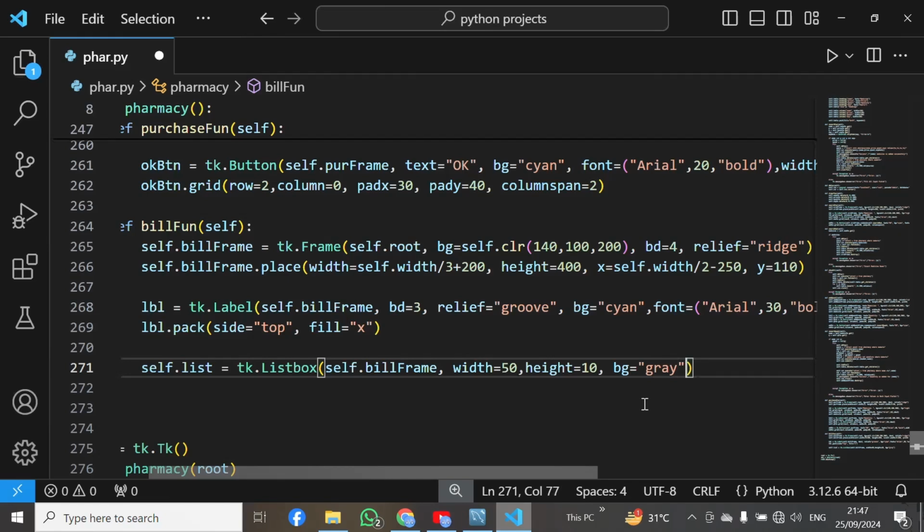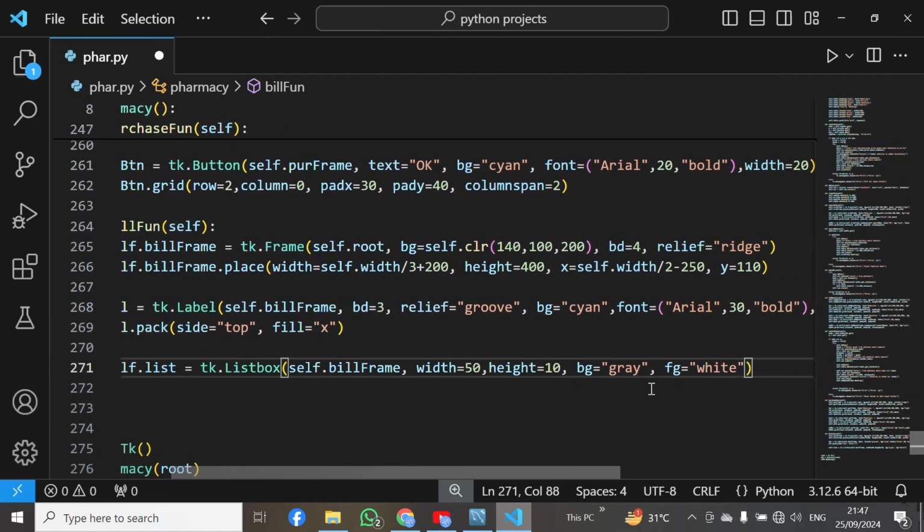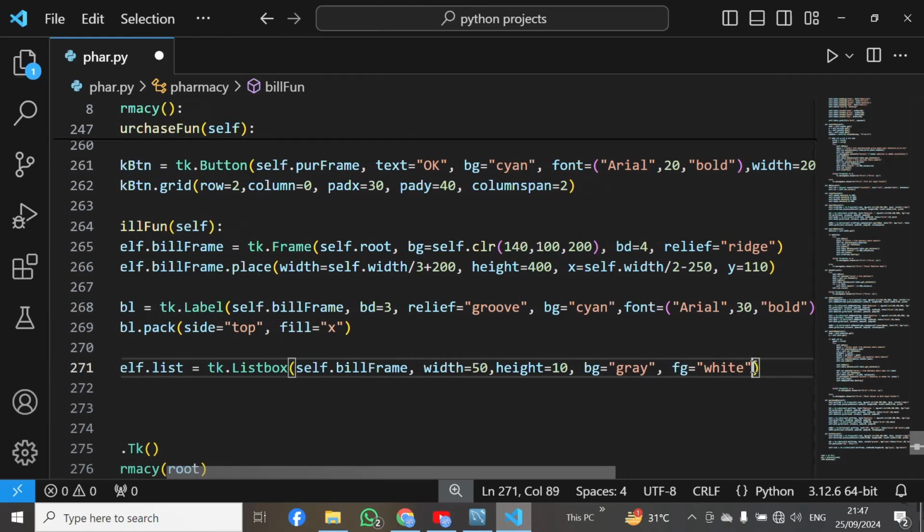Then I have to use font color by using the fg property. This was gray, and here I will use light green, or even I can use white. So this is foreground.